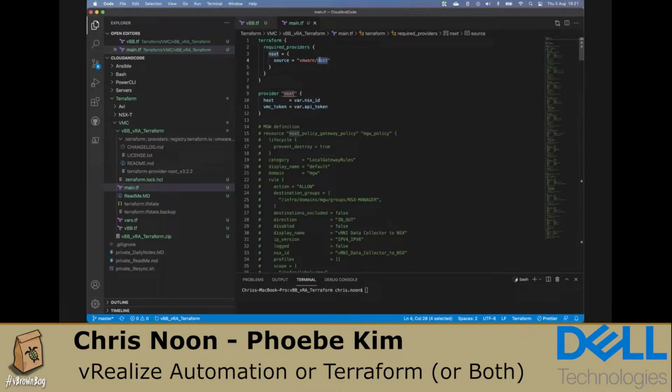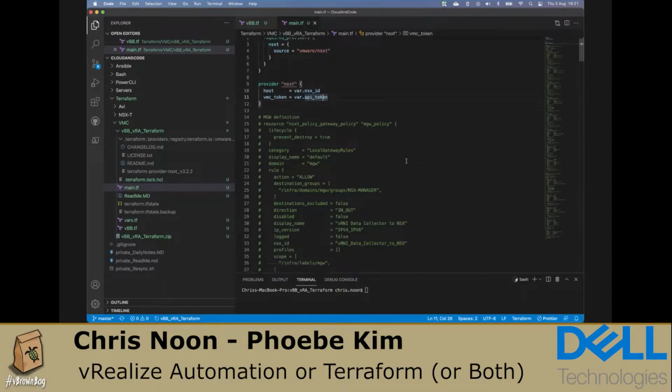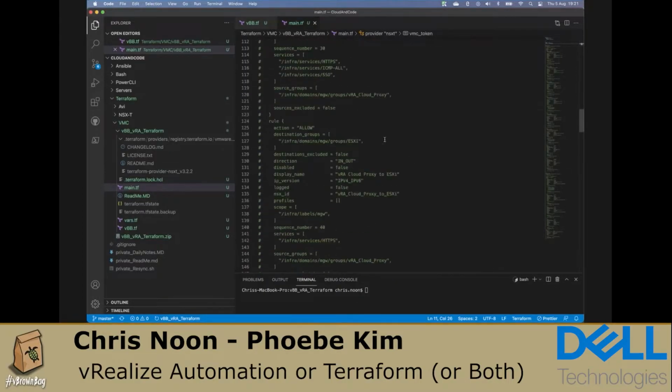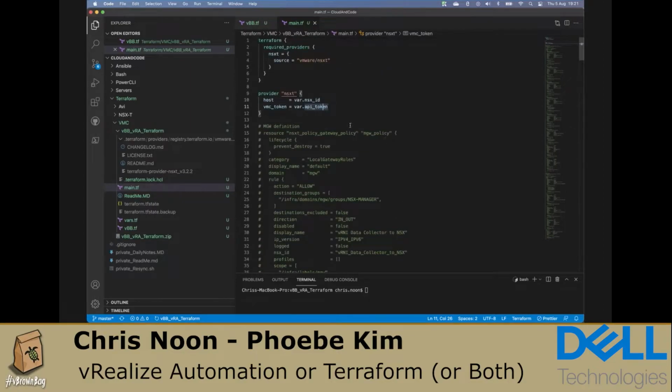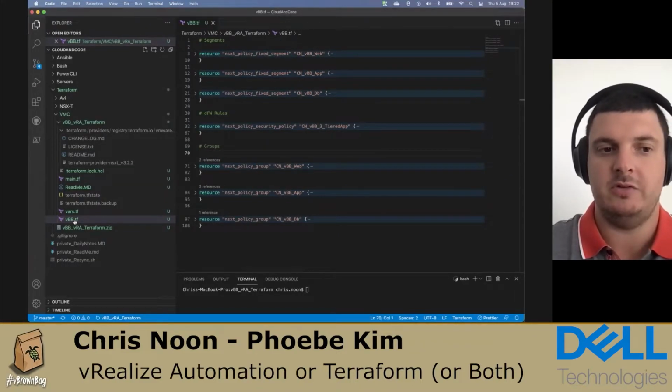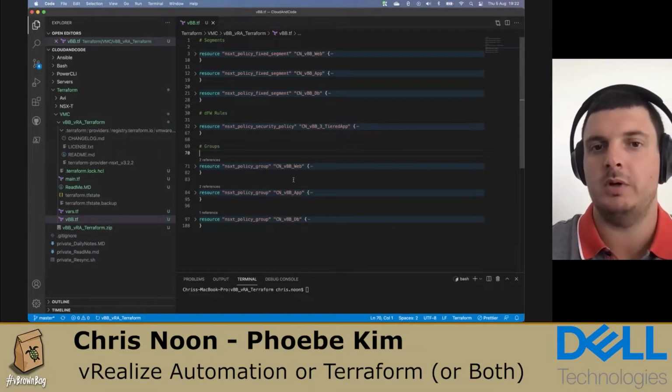So I'm going to be using the NSX provider, the NSX manual, to interact with our NSX endpoint with that authentication token. Now, I've commented out some code here for the CGW and the MGW, the management and the compute gateways, just to make this demo go a little bit smoother. The main part we're going to be working on today is the vbb.tf file, so .tf for Terraform. And then what we're going to do is create these pieces.